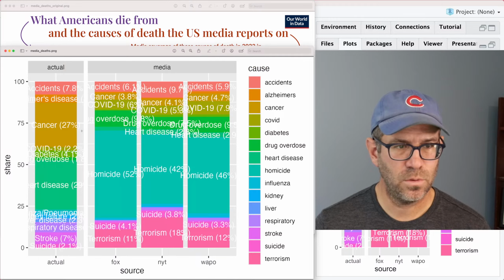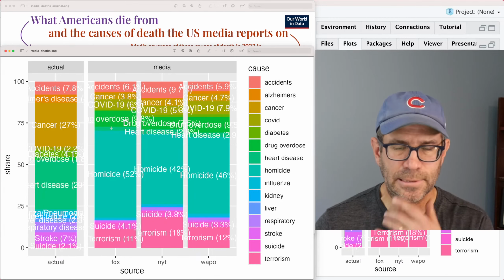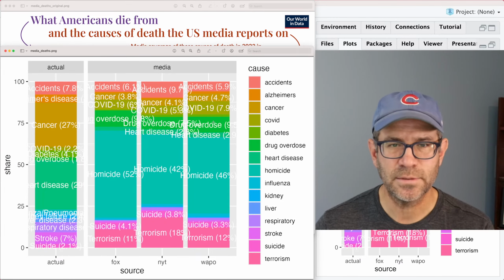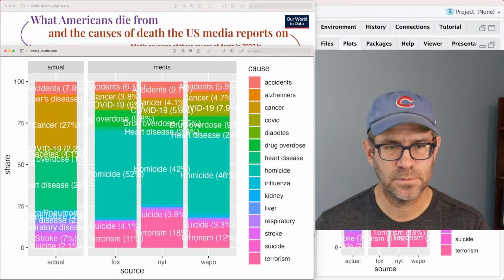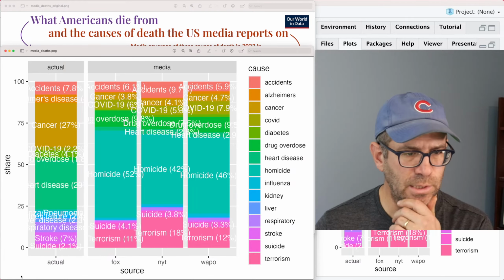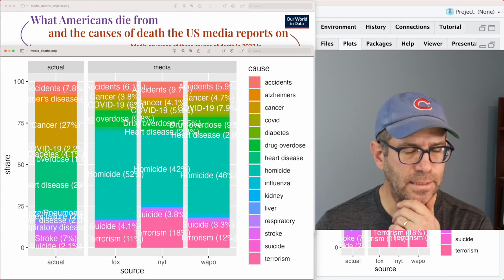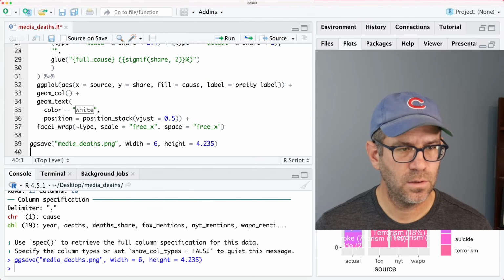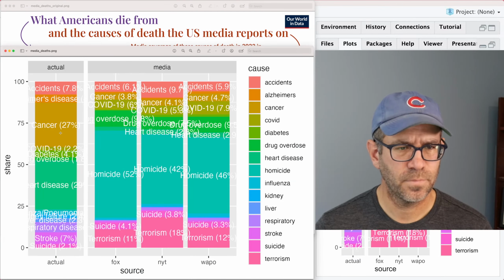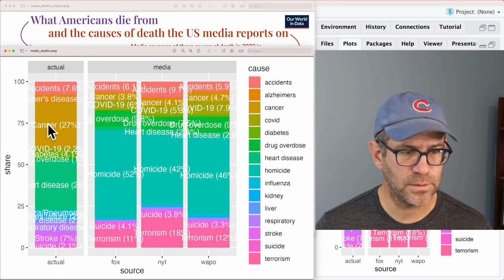And so now what we find is that not all of the rectangles have a label over them, right? So like these rectangles here don't show up. And I don't see homicide or terrorism on the left side.